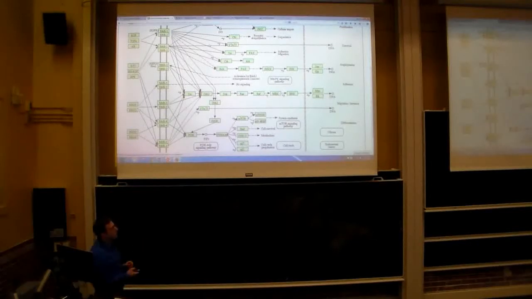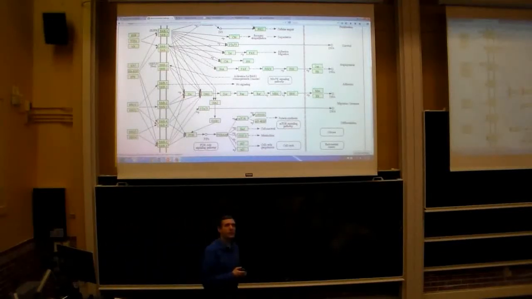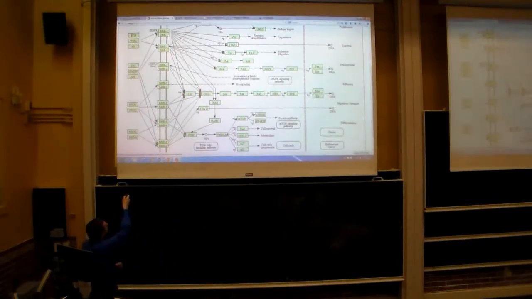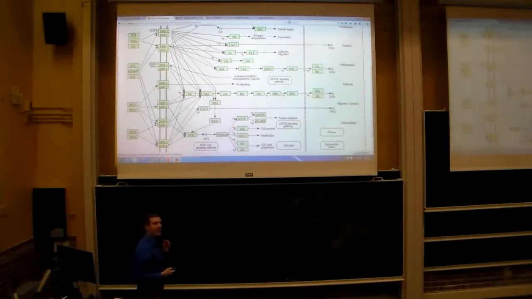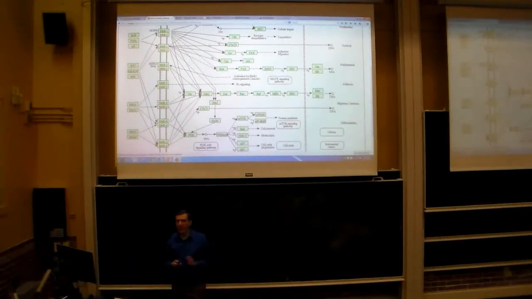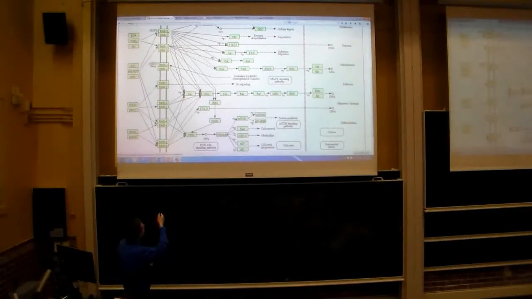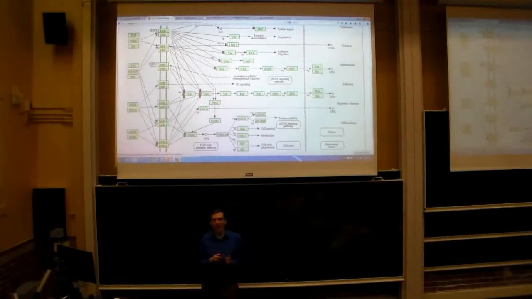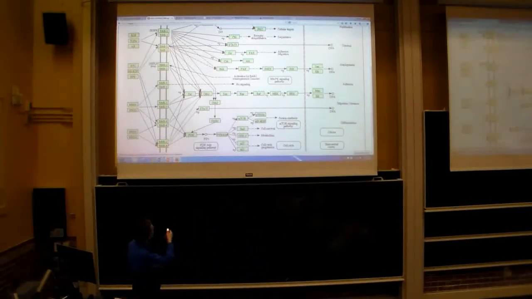So there's kind of a visual code to this that you would have to learn to read if you really want to understand what this is saying. But I'll just point out a few of the features here. So we can see these double gray bars here, and that represents the cell's plasma membrane. So what's to the left of this is outside the cell, what's to the right is inside the cell. And we see we have here in these green boxes sets of proteins, and some of them are sitting in the cell membrane. Some of them are outside, so these would be extracellular signals, maybe secreted by other cells that are interacting with these cell surface receptors, and then triggering these pathways of protein-protein interactions.